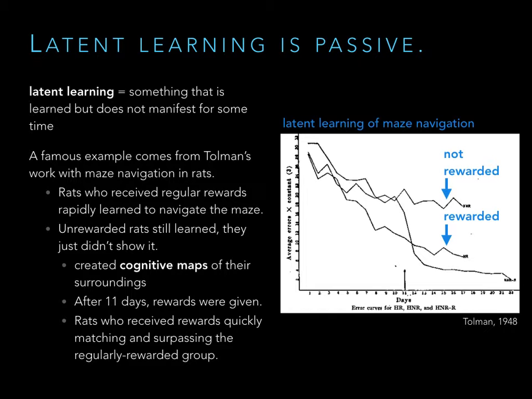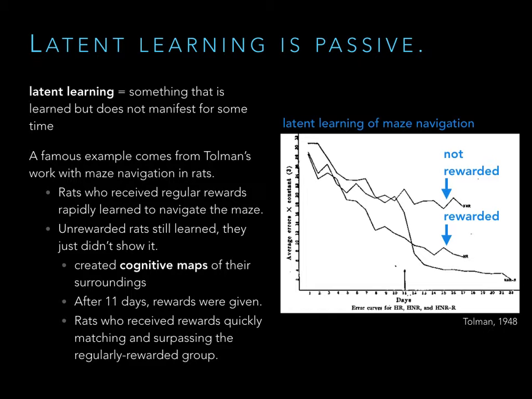You'll notice the rats who were never rewarded with food at the end of the maze didn't seem to navigate it very well. So you could take this to mean that they didn't learn how to navigate the maze. The other option here is that they just didn't care to navigate the maze. Maybe they did learn it. Maybe those rewarded rats, that other line that I've highlighted, the one that goes low much more quickly, the one that has the very quick reduction in errors, maybe they were just more motivated to show that they'd learned. Maybe there's really no difference in the amount that they've learned.